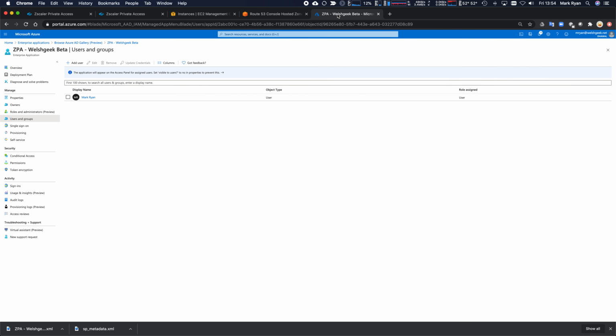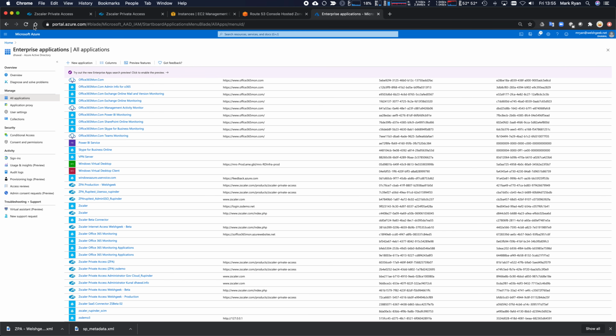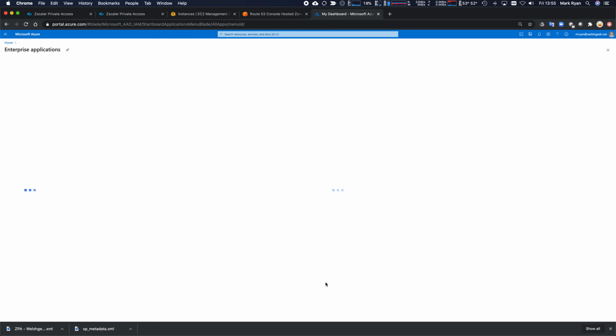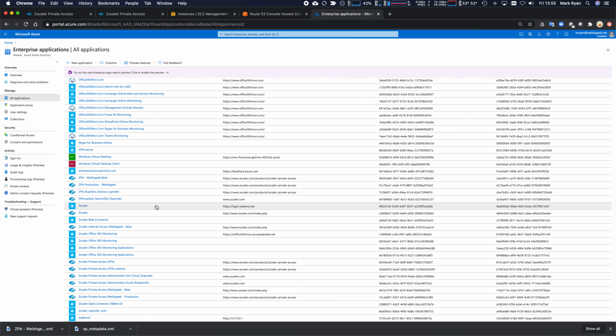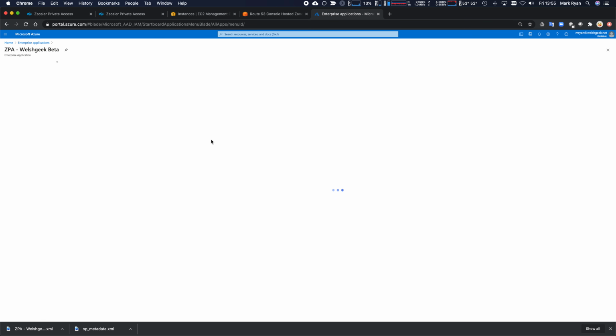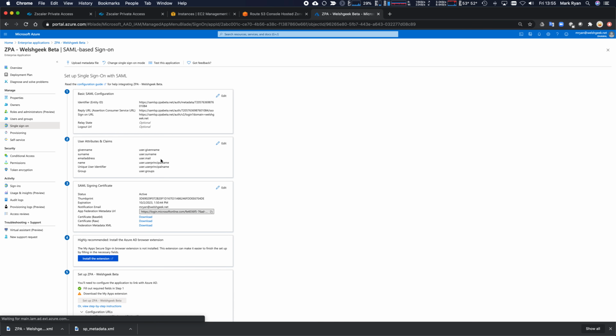So let's come back into Zscaler Beta, and we'll go back into my enterprise applications. And let's take a look at that single sign-on.